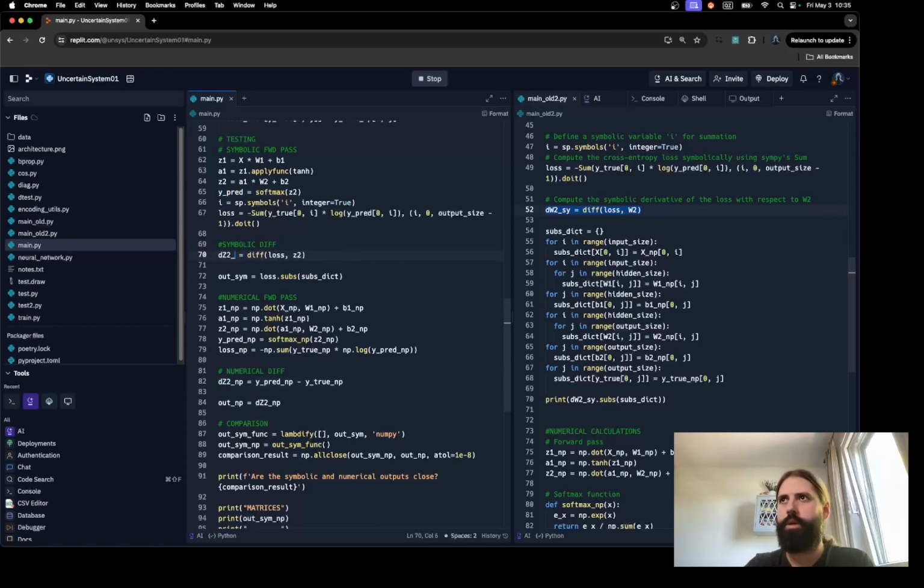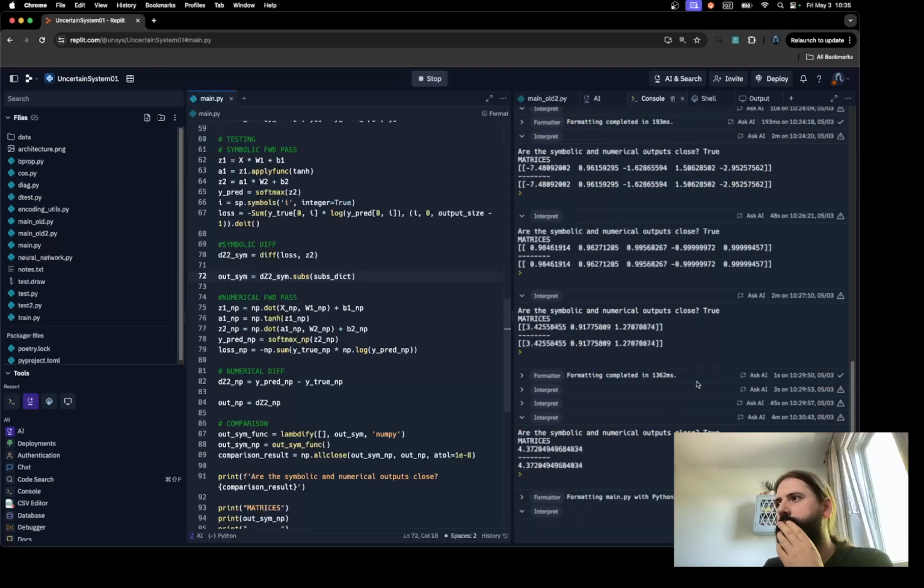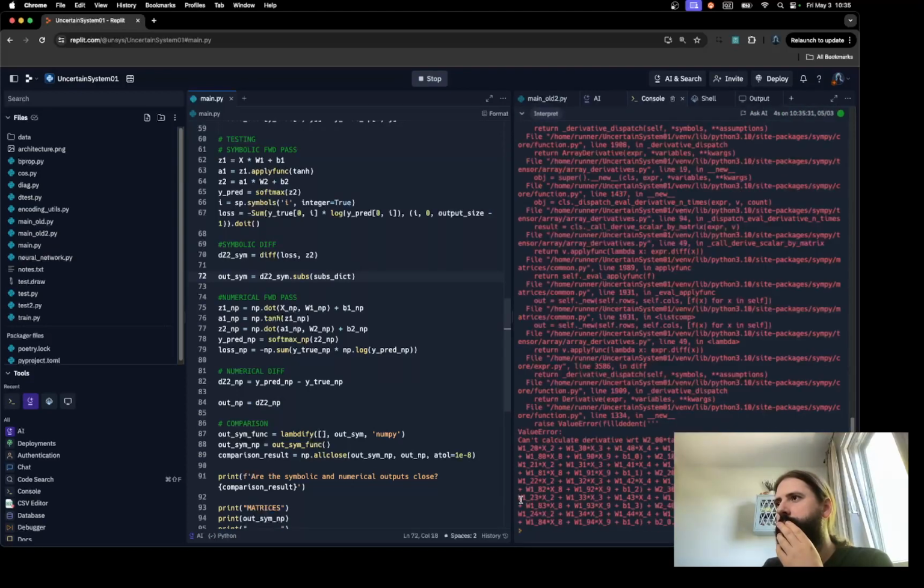So symbolic loss function. I mean, here I'm just thinking it might be faster if I do the substitution before. But let's see. I don't know if that is going to be fast enough though. This will easily, whoa. Well, it says value.